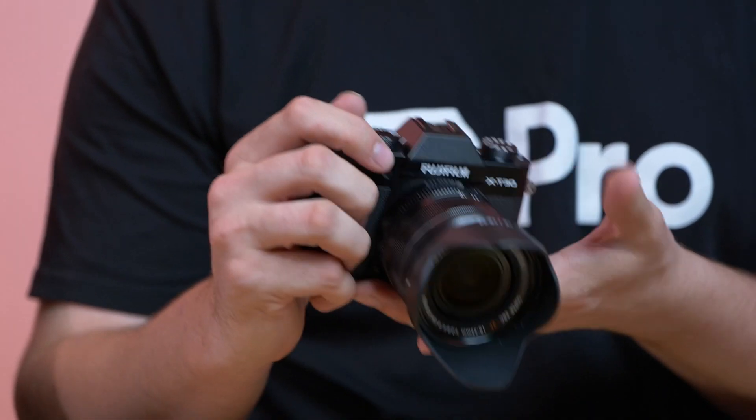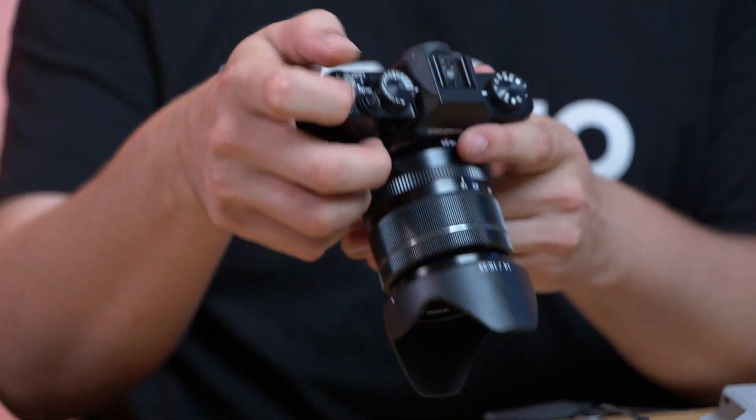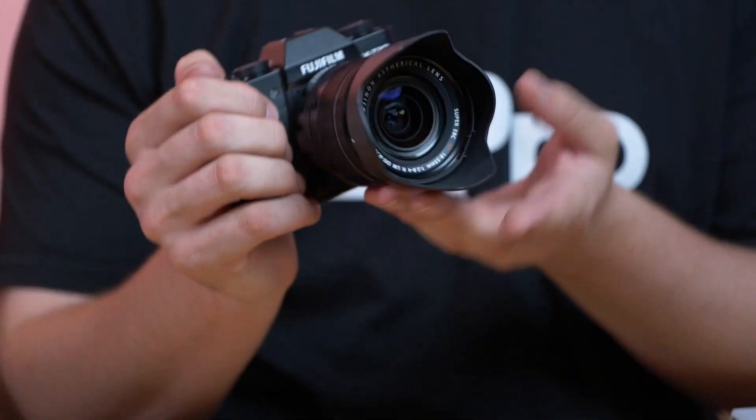This next one is for the upskiller or downsizer in your life. Some of the high-performing features of the Fujifilm X-T30 include a 26.1 megapixel sensor with good performance in low light, great autofocus and tracking that's been updated from previous models. The Fujifilm cameras are just really fun to use — they've got awesome colors right out of the camera with the X-Trans sensor and a really nice tactile feel with the dials and buttons on top, making it feel very intuitive. The 18-55 lens is an all-round lens standard with the kit, great for landscapes at 18mm and portraits at 55mm. We definitely recommend this one for anyone in your life.